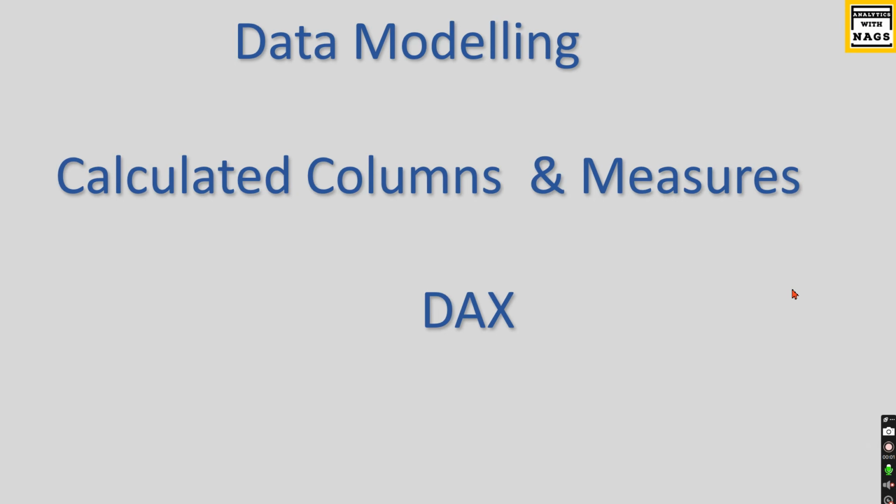In this section, we are going to see about calculated columns and measures. Both are individual objects that come under DAX, meaning you need to write DAX in order to create calculated columns and measures. We are not going to deep dive into DAX right now, but in order to understand what a calculated column and a measure are, we will cover it now.